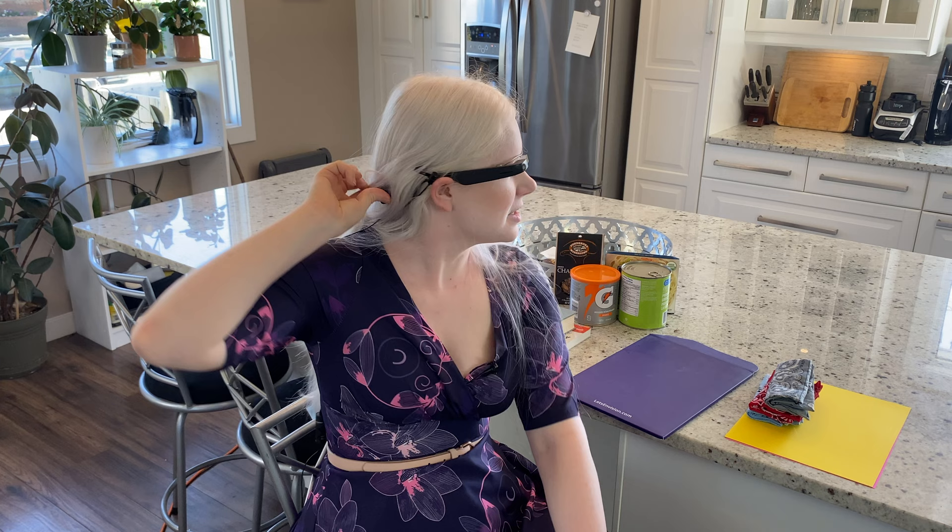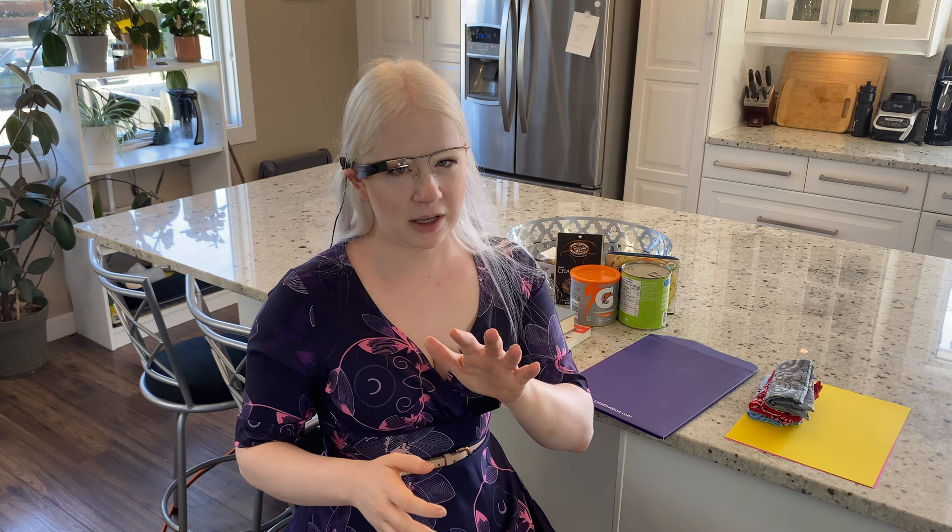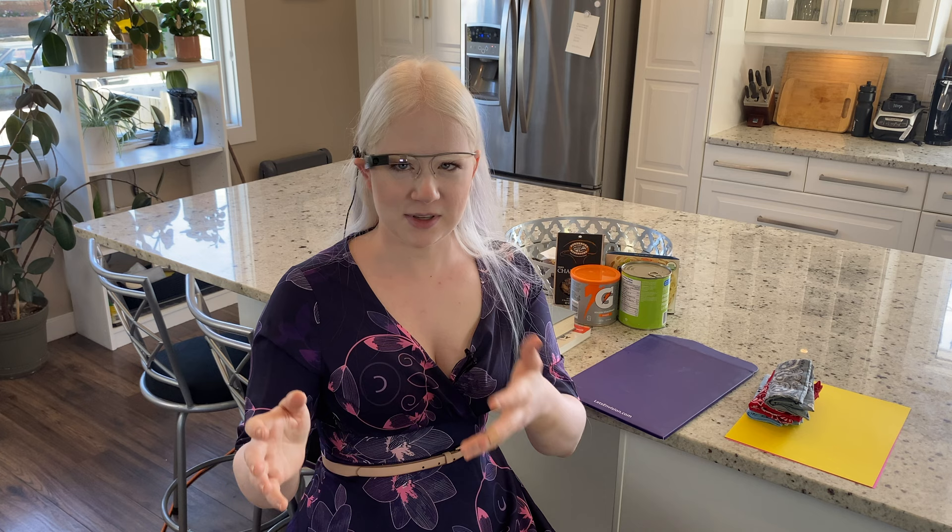To turn it on, there's a little button on the back just inside past the back of your ear, and you press and hold that for a few seconds. I've played with this a little bit before — I have no idea when it's turning on or if I've pressed it long enough, because it has a startup sequence but it doesn't make any noises or chimes until it's fully on. It does take about a minute.